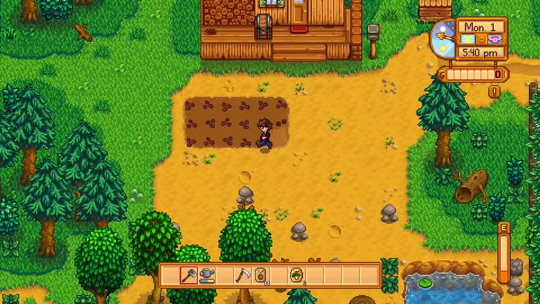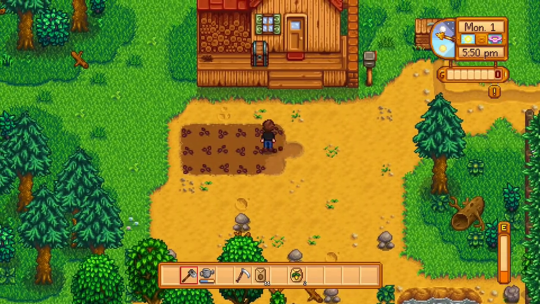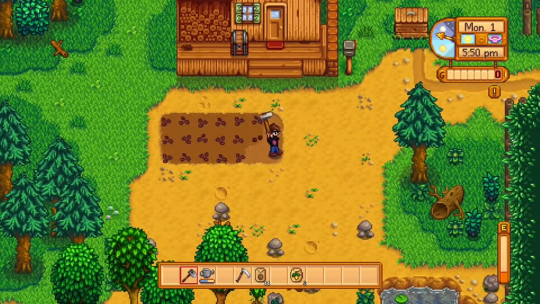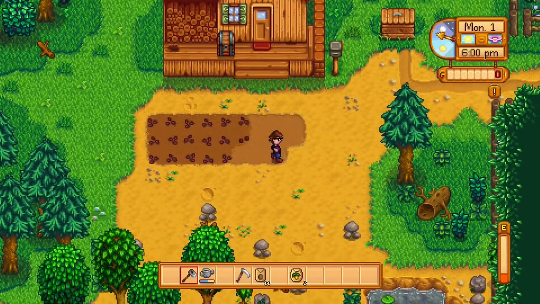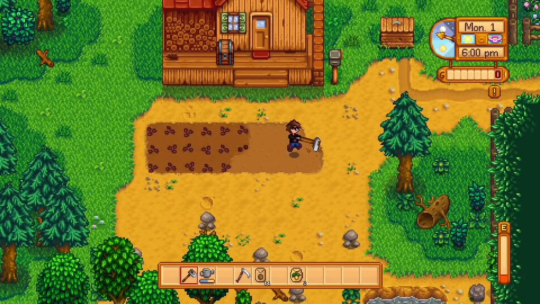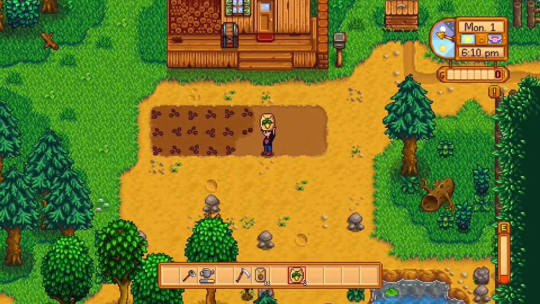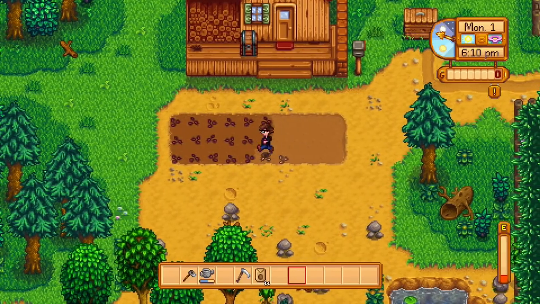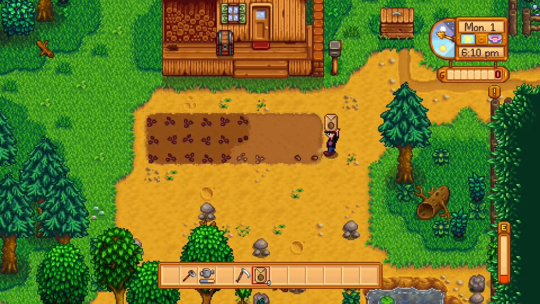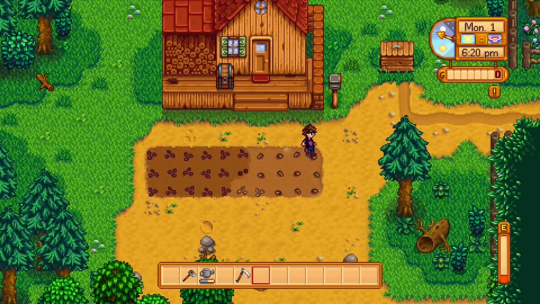Let's go ahead and plant this stuff that I got. So I got 1 to 13 things. That's 1, 2, 3, 4, 5, 6, 7, 8, 9, 10, 11, 12, 13. Nice, and it is a perfect rectangle. That would have really bothered me if it wasn't, so I'm glad it was. There's those 2 parsnips, and let's get all of these potatoes planted super quick, and then we will water them.